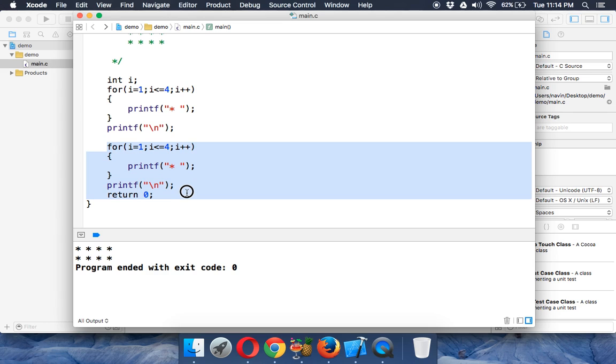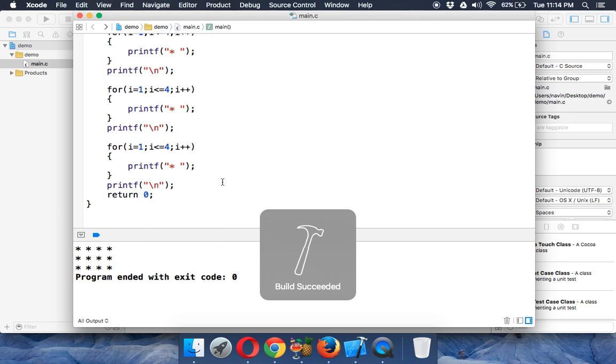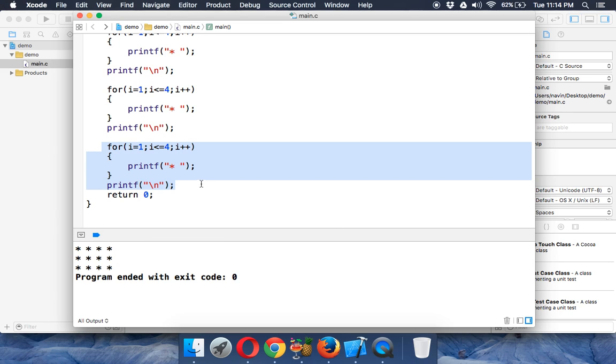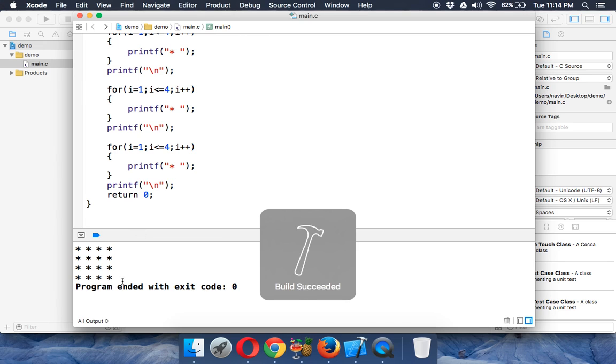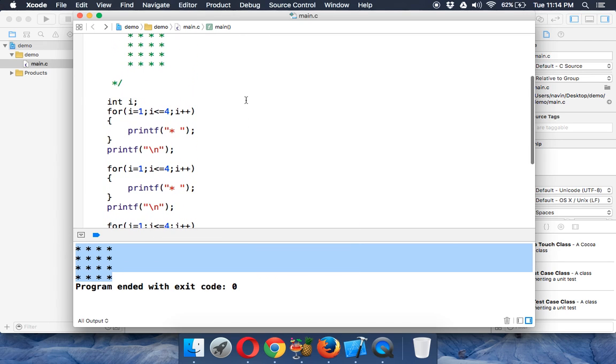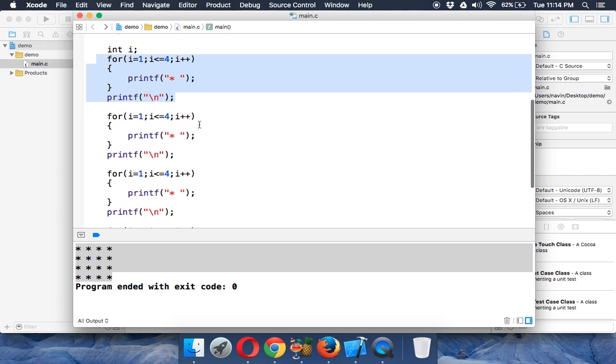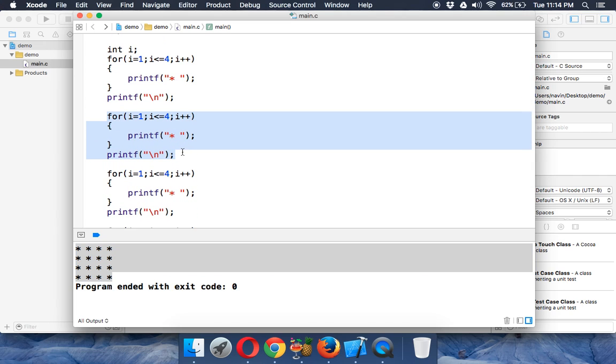If you copy this code and print it once more, you will be getting 3 lines. And again, if I do the same thing, I will be getting the 4th block. So we got the blocks of stars which we wanted to print in this format. But don't you think we are doing the same thing again and again? We are printing the same set of statements 2 times, or sorry, 4 times. So instead of that, do we have any solution? Yes, we do have a solution.